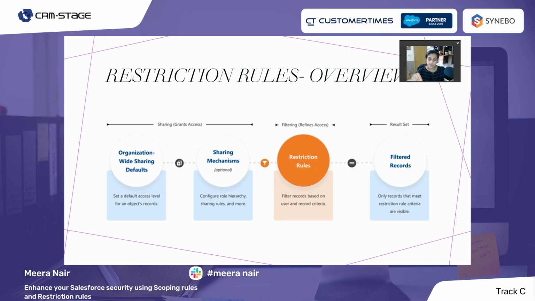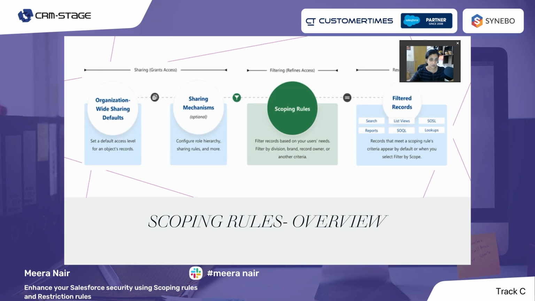For example, we have seen all the job applications are visible to all the recruitment team members. But you have additional criteria on top of that, like the access should be controlled based on the region. So, for example, if I am a recruitment manager, I should be seeing records only from my region. If I am from APAC, I should be seeing only job applications from APAC. Those kinds of restrictions we will be able to apply using restriction rules, and you won't have any visibility to records in other regions. Later we are going to see how we can build this filtering using restriction rules.